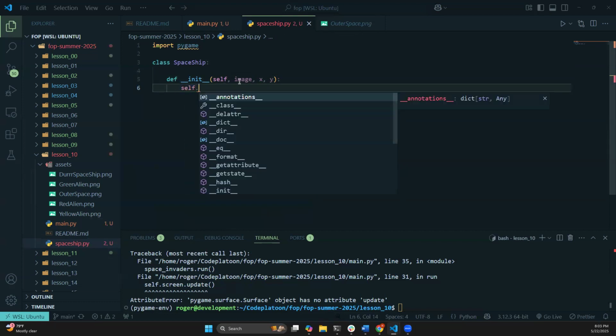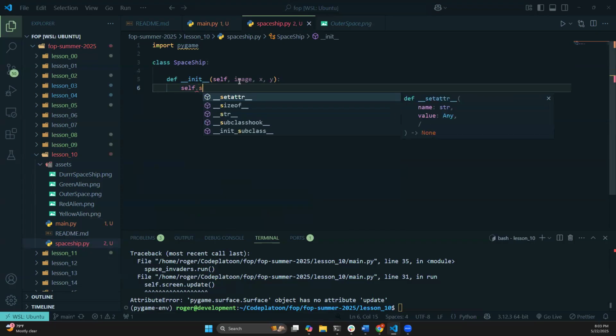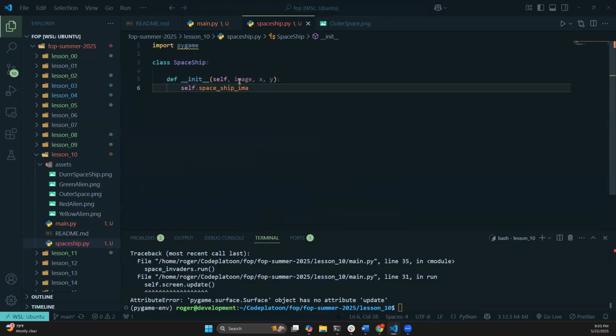So we say self dot spaceship surface. We'll call it surface for now. I guess it would make sense to call it image. Spaceship image, because technically it's not a surface. And what we're going to do is assign it the parameter image by saying pygame.image.load, and it's going to take in the argument of image.